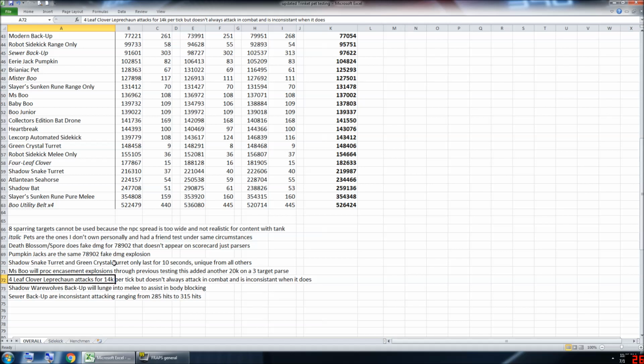The 4-leaf Clover Leprechaun has very high attack damage hits, 14k per tick. So we go for a Cleave Clover, but it only attacks 15-16 times. That's why you have the higher damage. But it was really inconsistent in its attacking. Normally you just tap the sparring targets once, you're in combat, and the trinkets keep attacking. The 4-leaf Clover Leprechaun was a bit inconsistent.